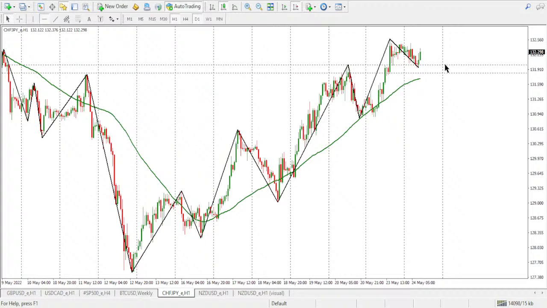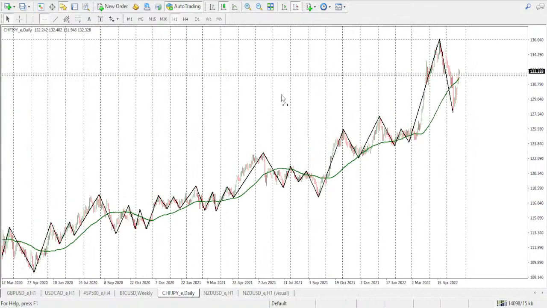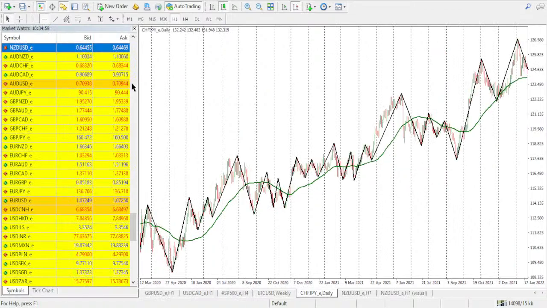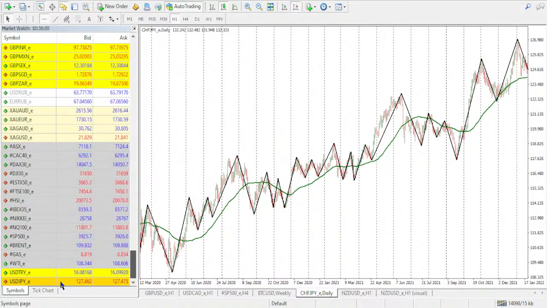We have these two lines here. Place your pending buy limit within them. Have your stop loss below the low of this candle, and then have your take profit at around 136.040. So have your take profit here, and then have your pending buy limit within these two lines. The other symbol which we'll start with is the US dollar Japanese yen.